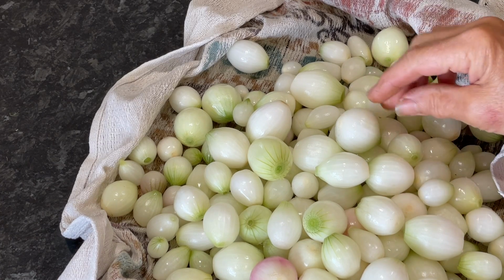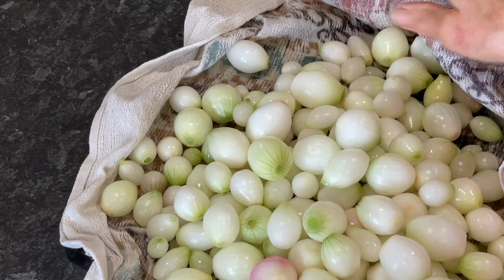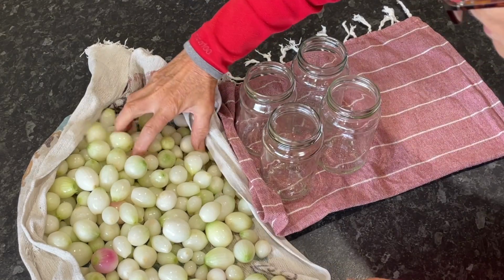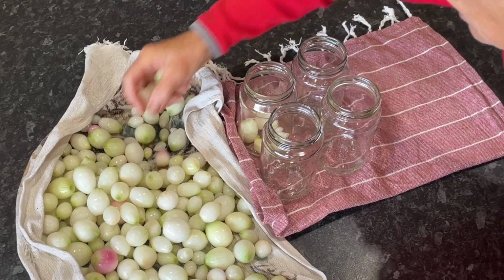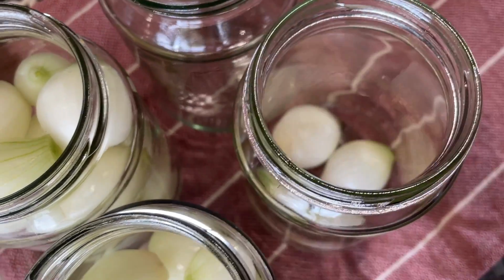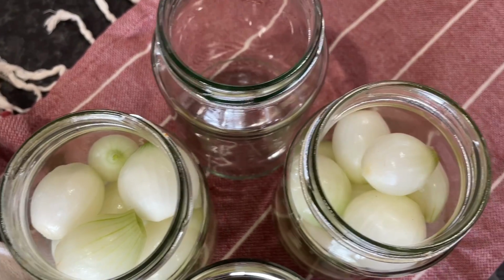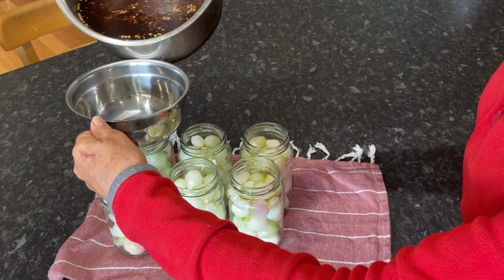Here are my little onions. They've been in the refrigerator overnight with the salt, and I've taken them out, rinsed them off, and I've just kind of gently dried them in this old tea towel. Now I'm just going to pack them into these sterilised jars. I've had the jars in the oven for about 10 minutes. The little ones help fill in the gaps for the big ones, I think. I've managed to fill 6 jars, so now I just need to add my pickling liquid.